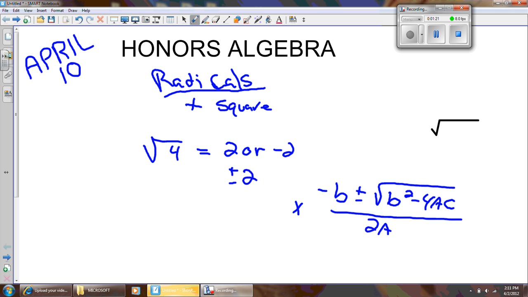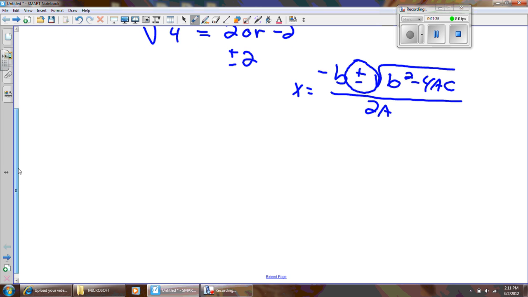We use that to find the roots. But notice there's a plus and a minus there. We're going to be talking about positive square roots. Now, I know some of you are thinking, oh, I'll just punch it on my calculator. And thank you for playing. We will not be using our calculators for this. Positive square radicals, as they're called, positive square roots, we like to use in exact answers.